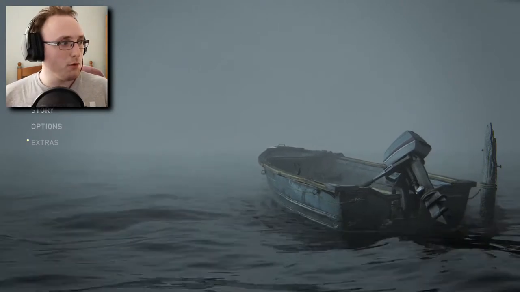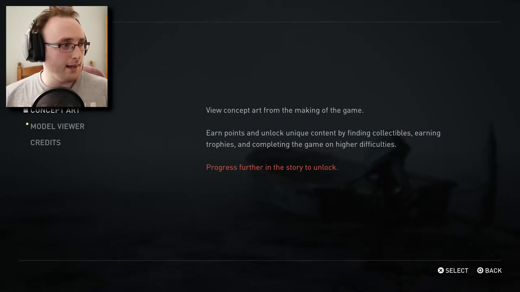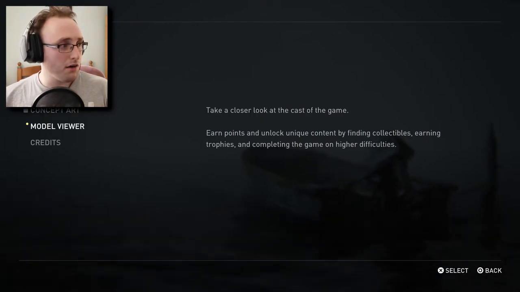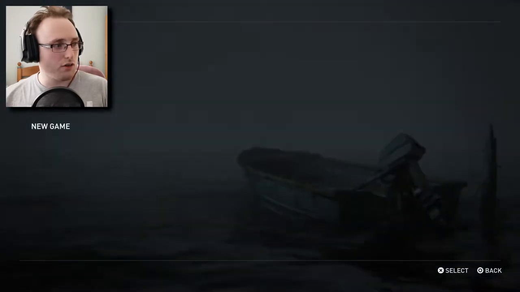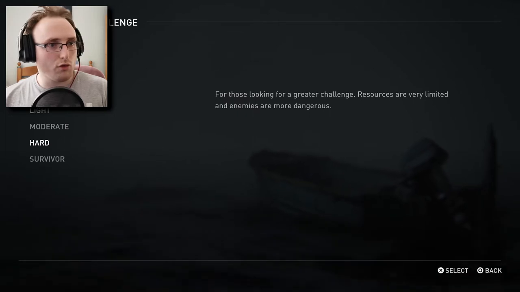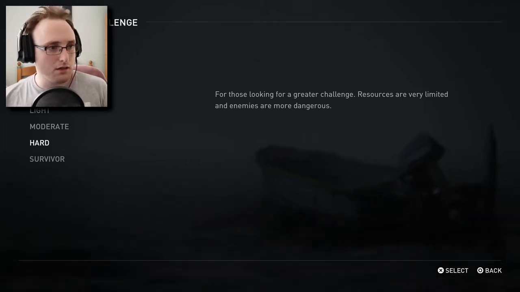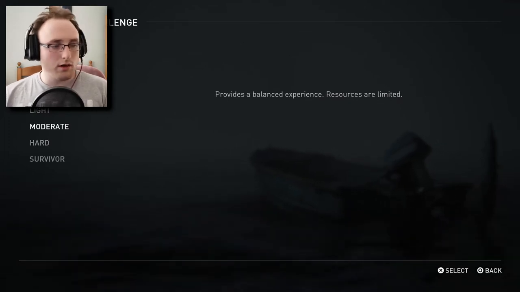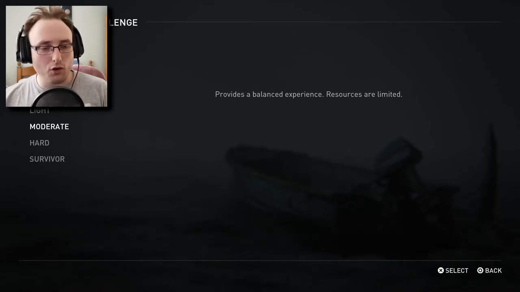Okay, so we got our story mode. It doesn't look like there's any multiplayer like the first one. So we got our concept art, our model viewer, and of course the credits. Okay, we're going to start story, new game. For those looking for greater challenge, resources are limited, and enemies are more dangerous. You know what, I'll play it on moderate. Provides a balanced experience, resources are limited. Okay, that's fine.